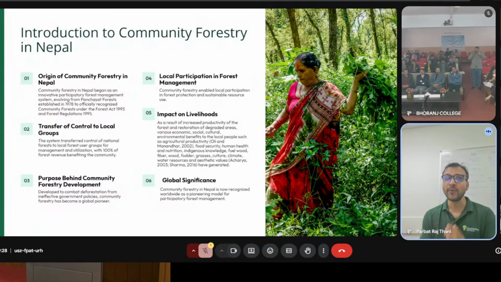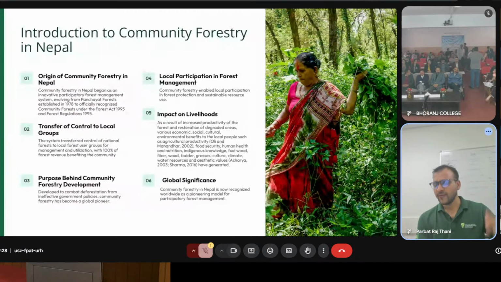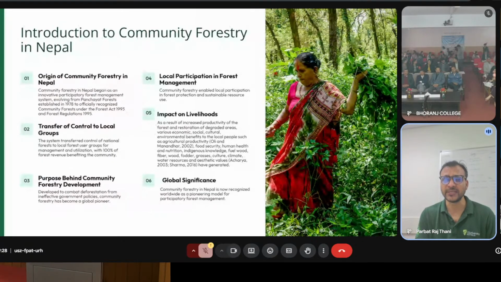So the people who were involved in destroying forests now started managing all these forest systems, because all of it was now their own property. So all the responsibility was there. In that sense, when government decentralized it, the community forest management system went viral, and people also engaged themselves in its conservation and in getting more benefits from it. Finally, of course, that helped very nicely, and now community forest in Nepal is very recognized worldwide.